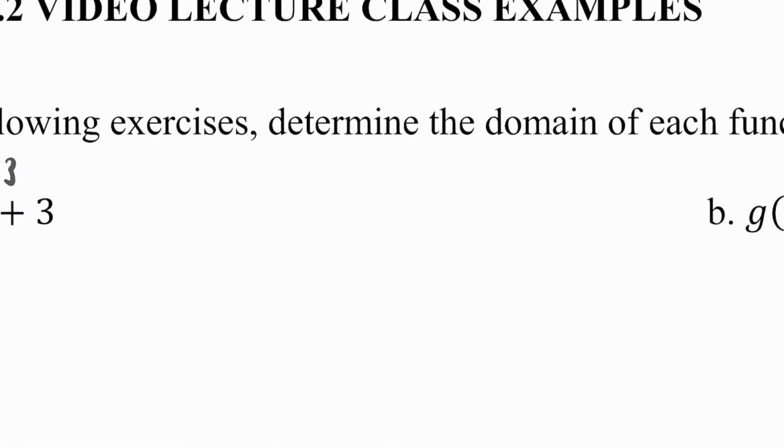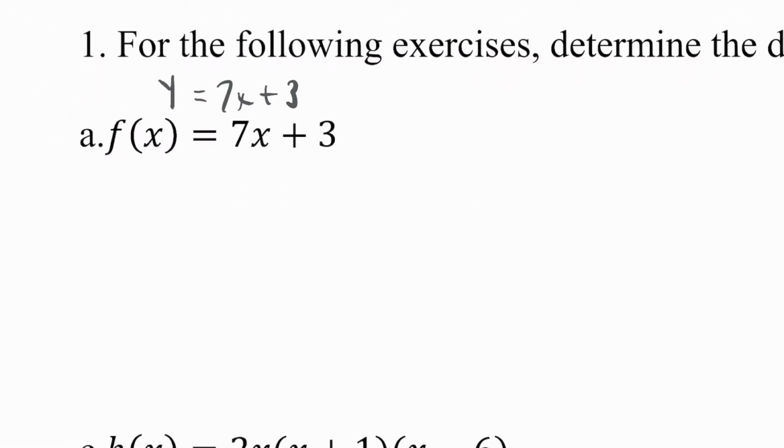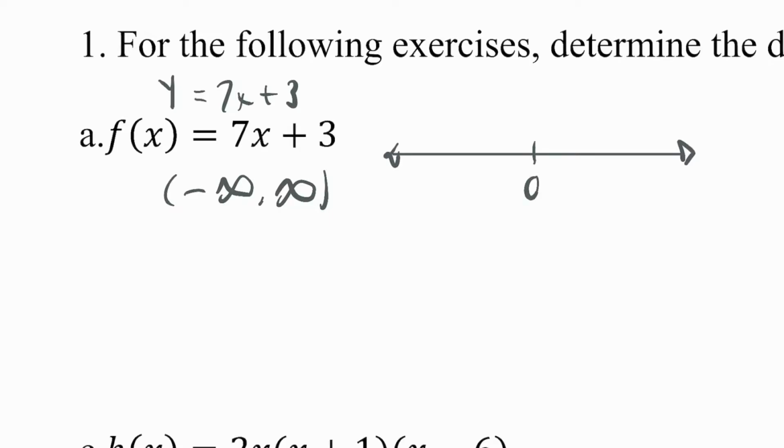So the problem says to use interval notation, so I'll do that. Negative infinity to infinity. This basically means, on a number line, if I think about putting 0 in the middle and I have arrows on both ends, infinity is not a number, but I can think of infinity as being all the way at the end on the right and negative infinity as being all the way at the end on the left. So start at negative infinity and end at infinity. That means run the gamut of the entire number line, cover everything. So that's why we write negative infinity to infinity for an interval meaning all real numbers.